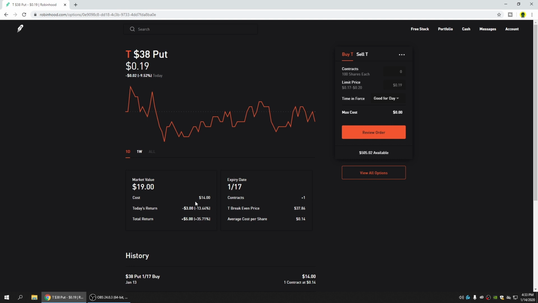Now, I feel like the only way that makes sense is if you know how options pricing works, but how you get this $14 is this contract was actually worth 14 cents, but you're paying for 100 shares. So you do 14 cents times 100, that's $14. So that's 14 cents a share. So you have to add the price you're paying for the coupon into the share, or subtract it if it's a put. You can't get that confused. If it's a put, you have to subtract. If it's a call, you have to add.